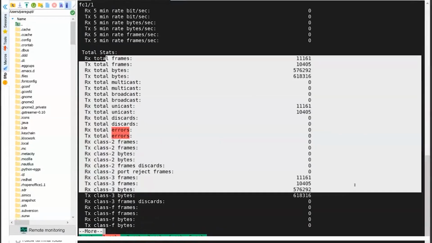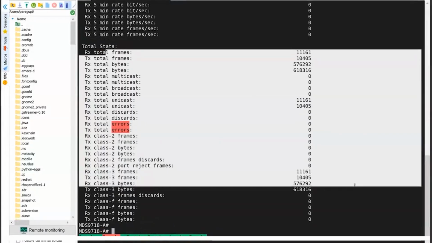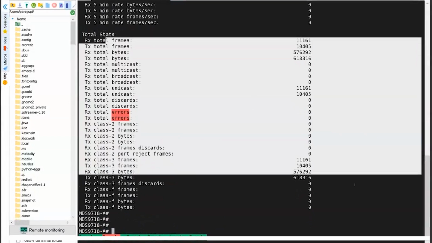So to answer your question, today using streaming telemetry on the MDS switches, we can export two types of metrics. Number one, the SAN analytics metrics, or in other words, IO flow metrics. These metrics are about end-to-end exchanges of read and write traffic. And the second type of metrics are the interface metrics that you have been seeing before. Traditionally, we have been exporting these metrics via SNMP, but we can export them via streaming telemetry also.